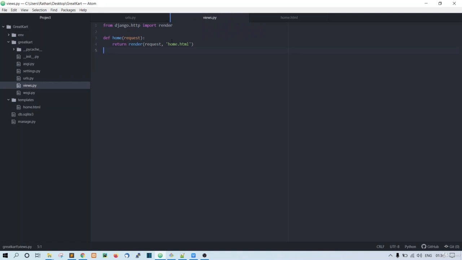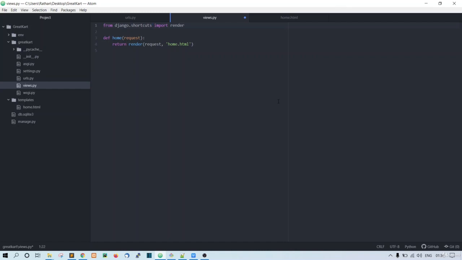Let me cross verify it. Return render request from Django. Sorry, I made a mistake here. This is not http, it is django.shortcuts. I'm sorry for that, because I told you guys render comes from django.http, but it was my fault.